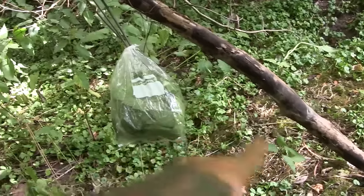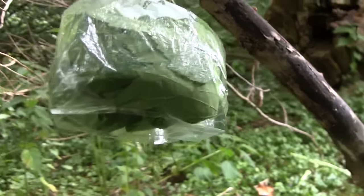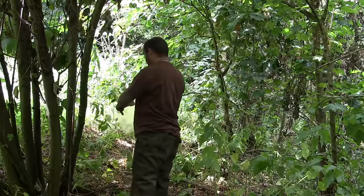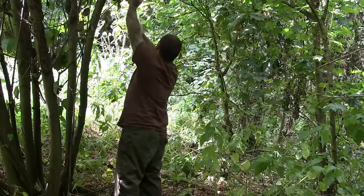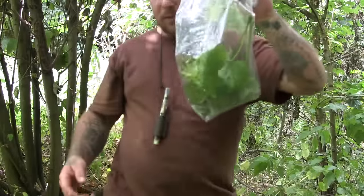That bit of stick is just pulling it down so the water is more likely to pool down at the bottom. Another method is actually getting foliage from a tree that isn't poisonous and putting them in the bag. I probably want a fair bit more than that, but I don't want to keep pulling branches off trees for no reason — I'll go over to one I've done earlier and we'll have a look at it.